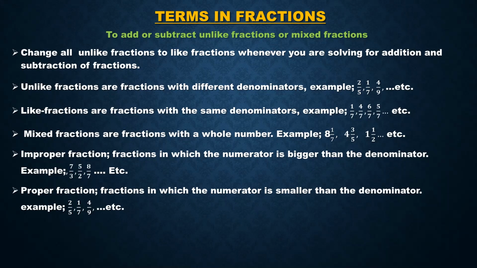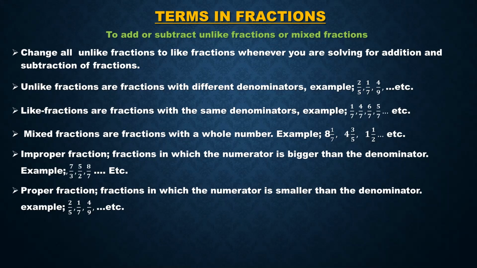Again, you can also come across this term here, mixed fractions. A mixed fraction is a fraction with a whole number. Which means we have two things here, the whole number and a fraction. When we have a whole number and a fraction put together, we call it a mixed fraction, which means the whole number is attached to a fraction.